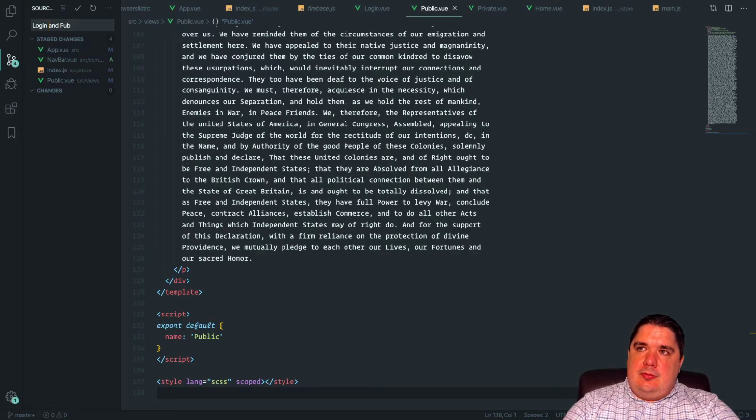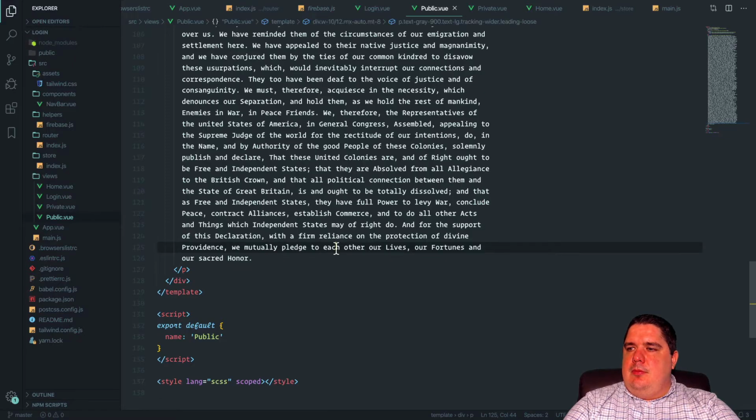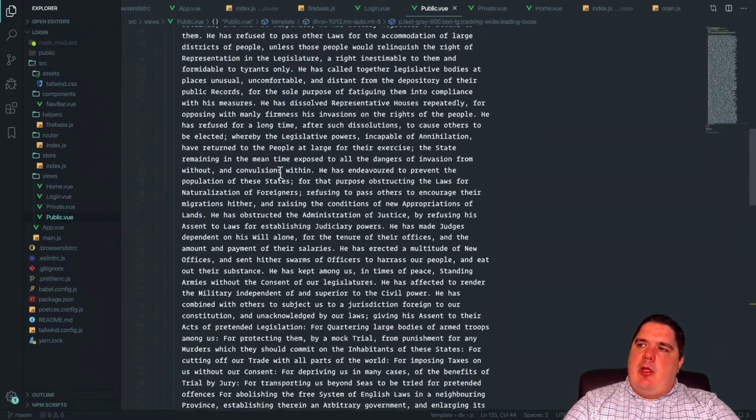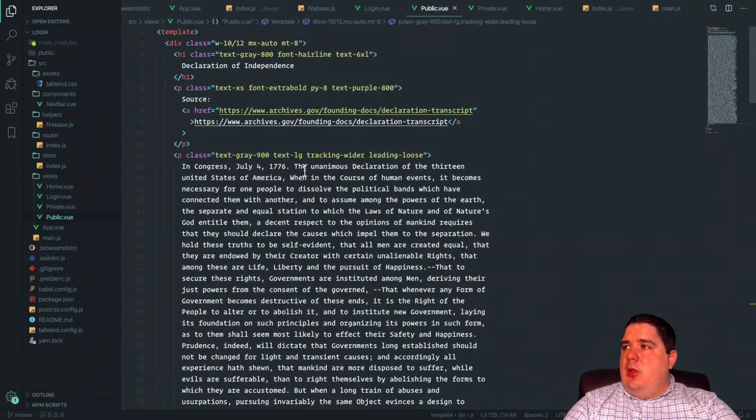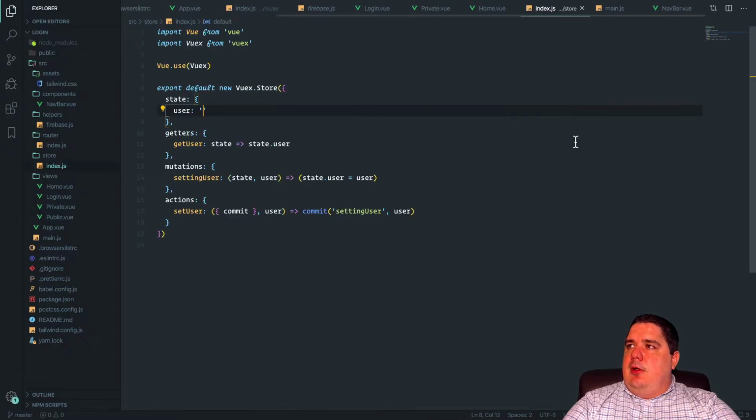Sorry, my navbar, public pages layout. That's what I did. Perfect. So I just put a random thing. You can actually put whatever you want, just to show that what it needs to be there is in the public folder. We are not doing anything different.